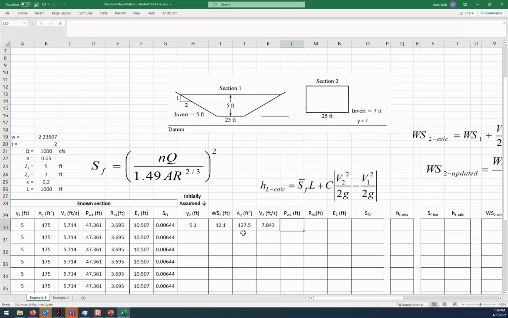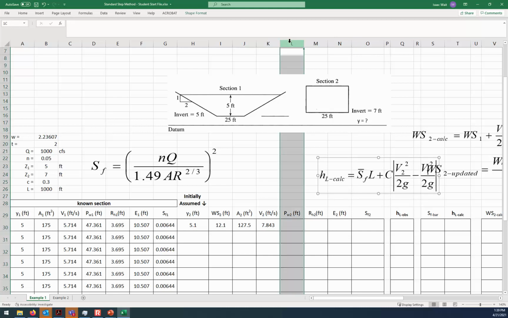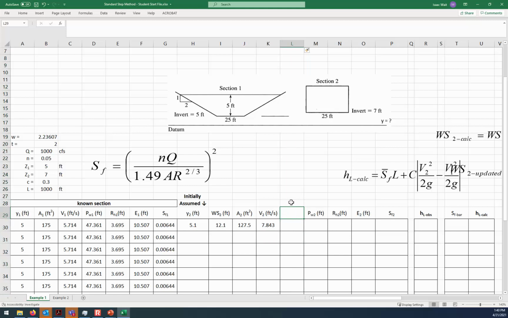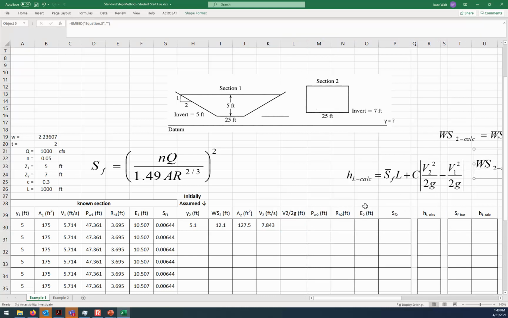I think it might be helpful if I add another column in here for the velocity head. It's not on your template file, but let's add an extra column. Right click at the top, insert, and then this would be v squared divided by 2g. It's going to have units of feet. Rather than calculating the velocity head somewhere separately, let's just calculate a column that gives us the velocity head. If our velocity is 7.84, then the velocity head would be v squared divided by 2 times g, which is 32.2. We could embed that in part of our formula elsewhere, but I think it may simplify things if we have the velocity head on the screen.